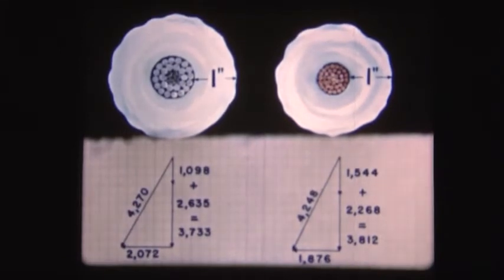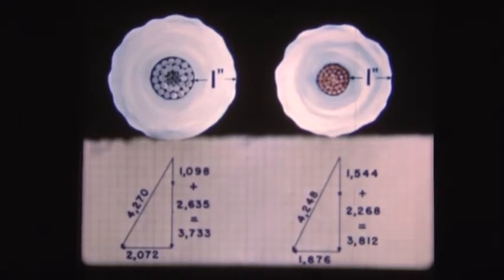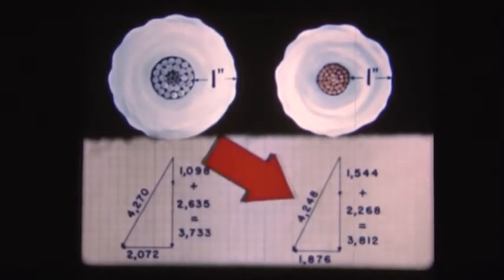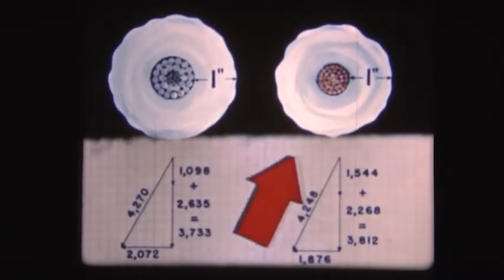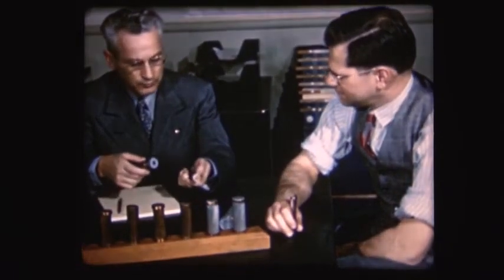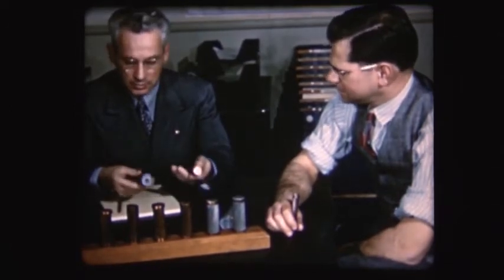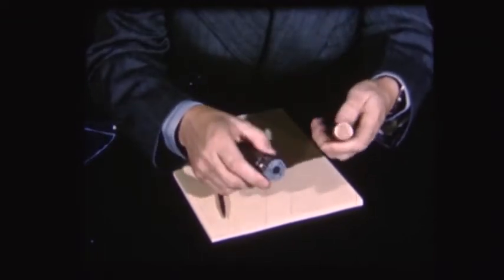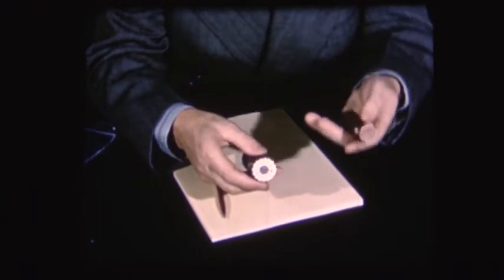Similar diagrams can be plotted for any maximum ice and wind loadings expected in the area in which the line is to be built. For example, plotting vectors for one inch ice loadings and 60 mile an hour winds gives us resultant components of 4,270 pounds for ACSR and 4,248 pounds for copper. The weight advantage is now slightly in favor of copper. However, we are concerned not with weight alone but with the strength weight ratio of the conductors. Even though one conductor under a given set of conditions may be heavier than another, if it is also stronger, the additional strength may overcome the weight disadvantage.